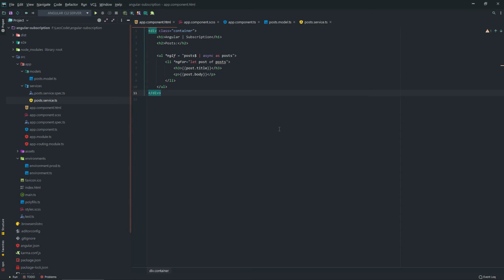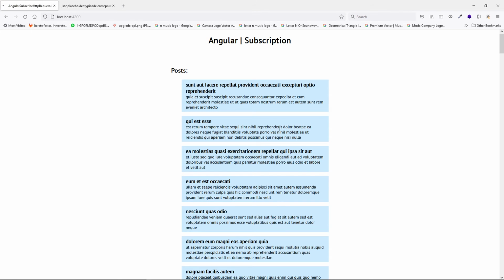Alright, next step, we are going to add loading. So I'm gonna have ng-template as loading, and inside the loading ng-template, I'm gonna have a p that just says loading or something. You can add a spinner or something like that, right? So here I'm gonna add semicolon else loading. So that means if I don't get any data, and you can see the result as expected.